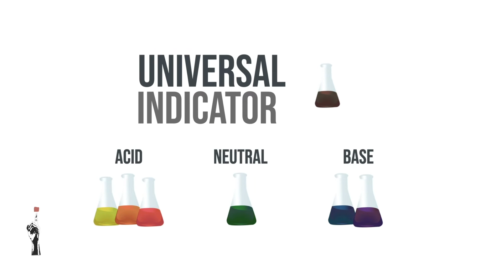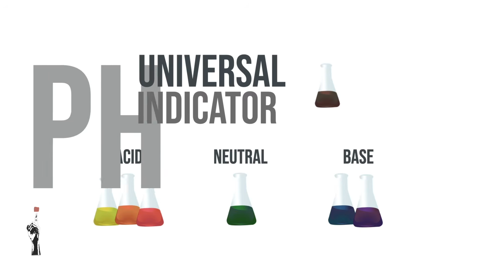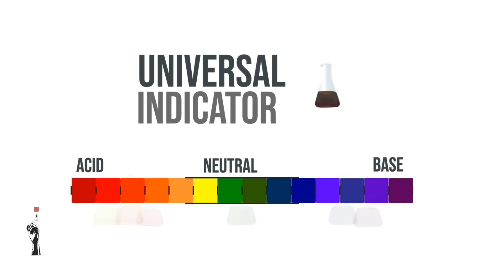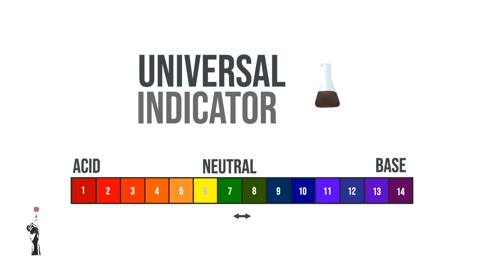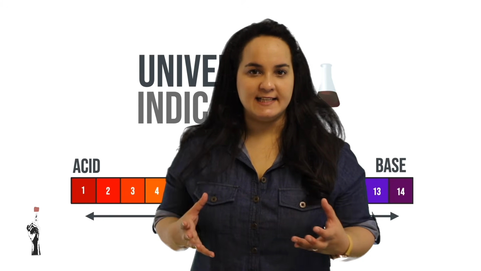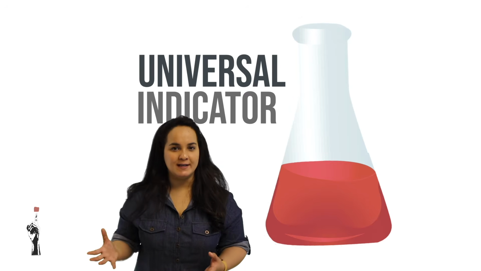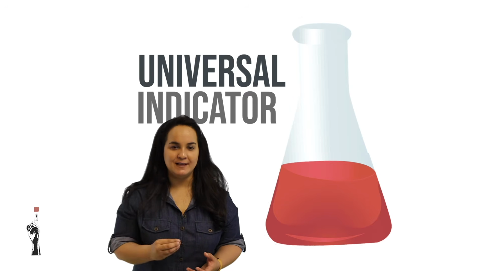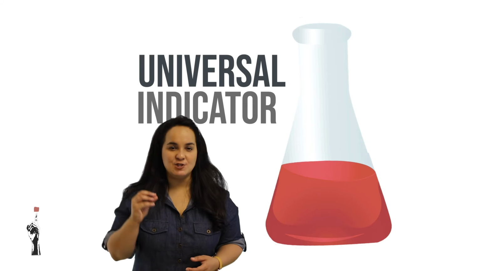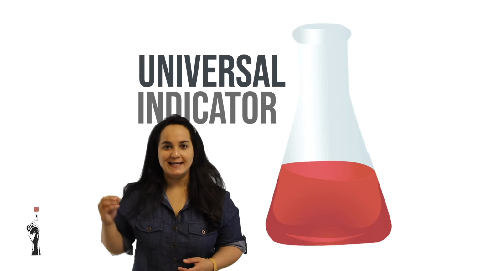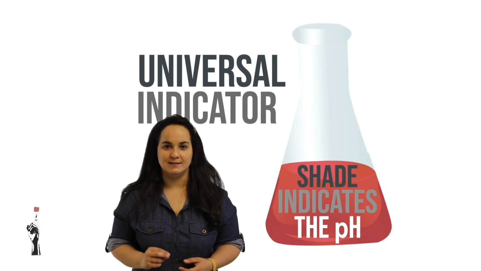What makes this indicator so amazing is the fact that it not only tells us whether a substance is a base or an acid, but also accurately indicates the correct pH of the substance. Remember that pH ranges from 1 to 14. The universal indicator is made up of compounds that uniquely react with a substance. Once the reaction is complete, it undergoes a color change, thereby giving me red, blue, or green to indicate whether I'm busy with a base or an acid. But the shade of the red, blue, or green, or yellow indicates the specific pH of the substance.